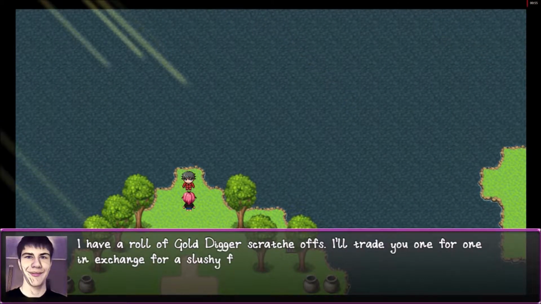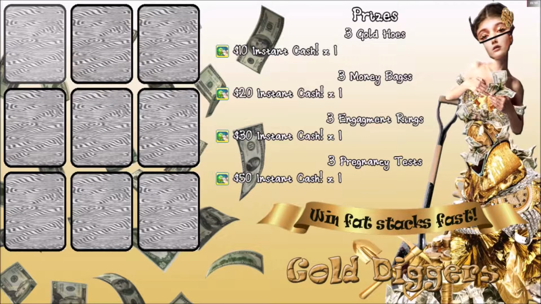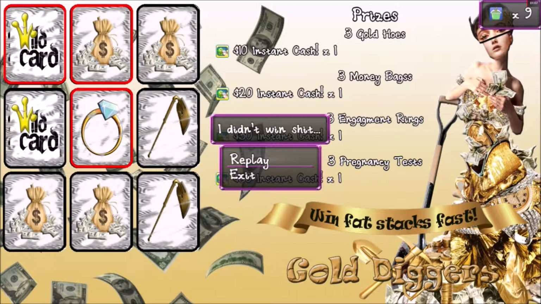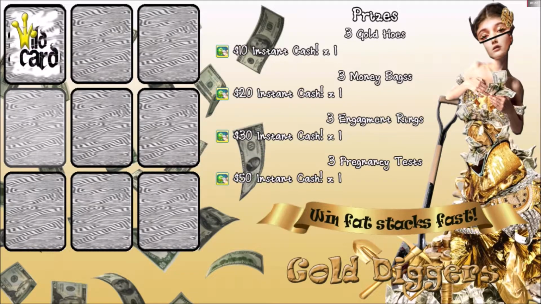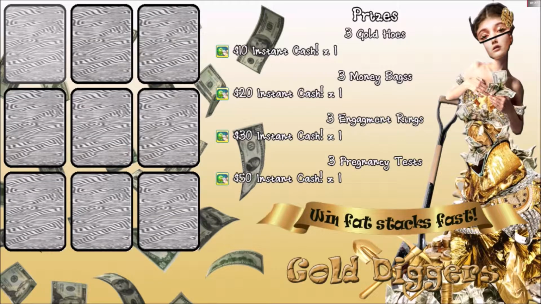And so later on, I ended up naming it Gold Digger, and I changed the theme visibly. So this also meant that with changing the theme of the actual scratch-off card itself, I also changed the scratch icons. Now, instead of the fidget spinner and all that, we have icons such as the money bags, the actual golden Gold Digger hoe, and then a positive pregnancy test.